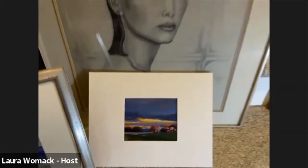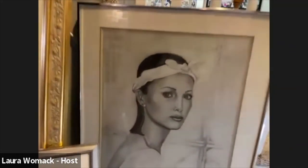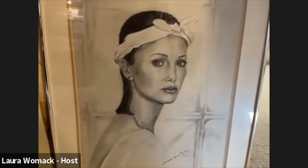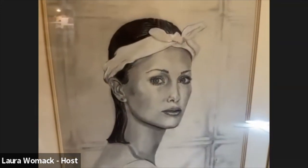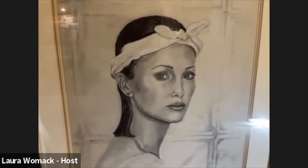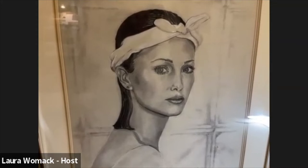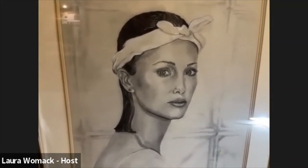All right. I'm going to reach in here and pull out this magnificent portrait, because we have to see it. I think you were quite young when you did this portrait, and yet the level of accomplishment is extraordinary. Who are we looking at? And tell us about the work itself. I was 17 years old and I had been trying to get into an art class at my high school. And finally I got in and it was like, wow, the curtain opened.